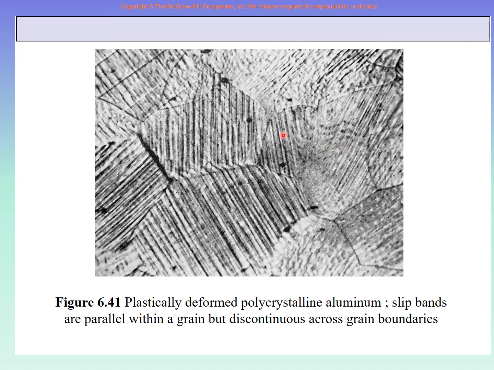This is becoming more and more solid. So they all start to grow on all sides, and ultimately this one hits this one. So this becomes the grain boundary. This one hits this one. So this becomes the grain boundary. This one hits this one. So this becomes the grain boundary, right?